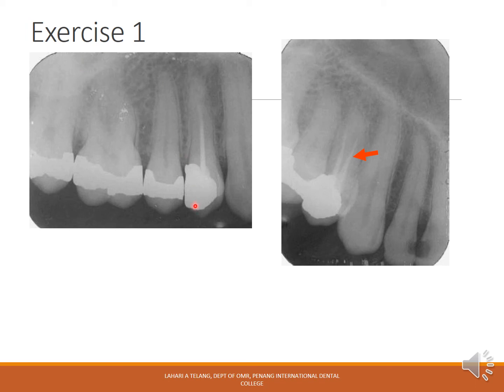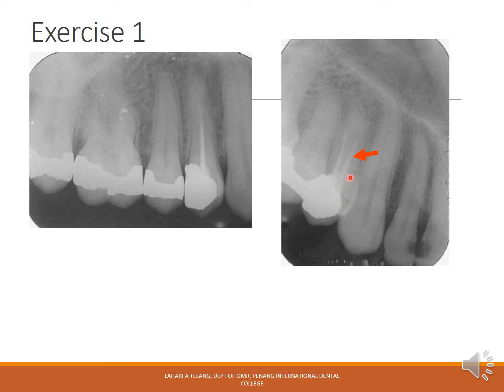If you notice here, this is a usual IOPA taken of a root canal treated tooth. Now we are all aware that the first maxillary premolar has two roots, and if you have done the root canal treatment, you should be able to see two obturated canals. But when you take a routine radiograph, they superimpose over each other and don't allow you to see which one is a mesial canal, which one is a distal canal. So the best method to understand this is by taking a shift radiograph. When you've taken a shift radiograph, you can see two canals here.